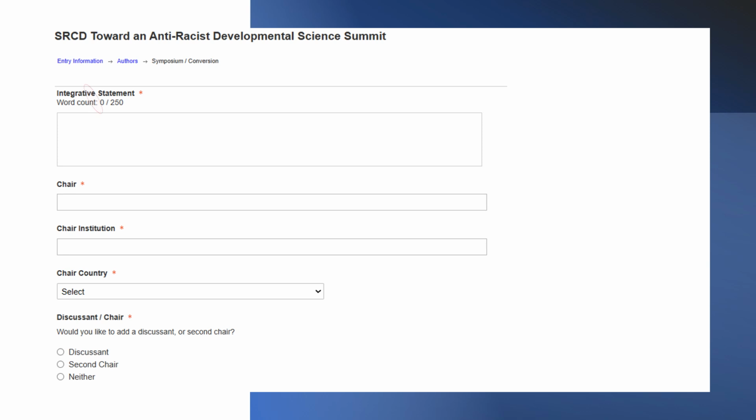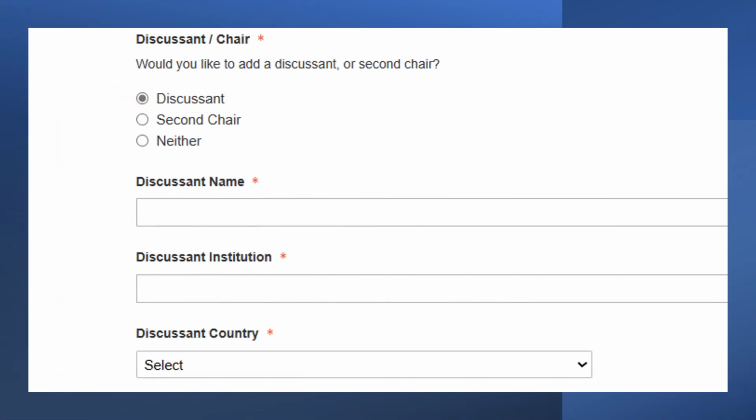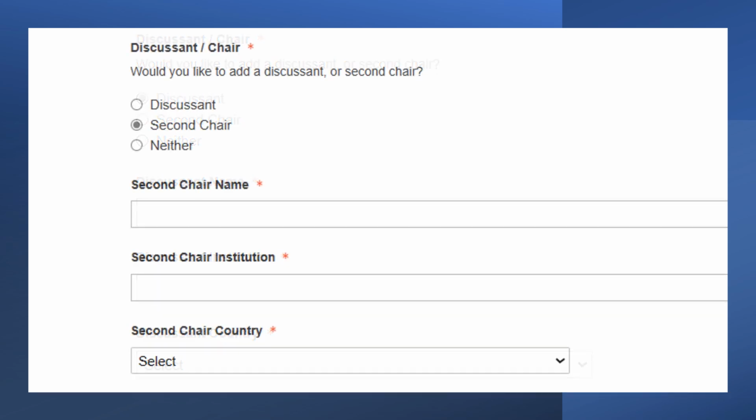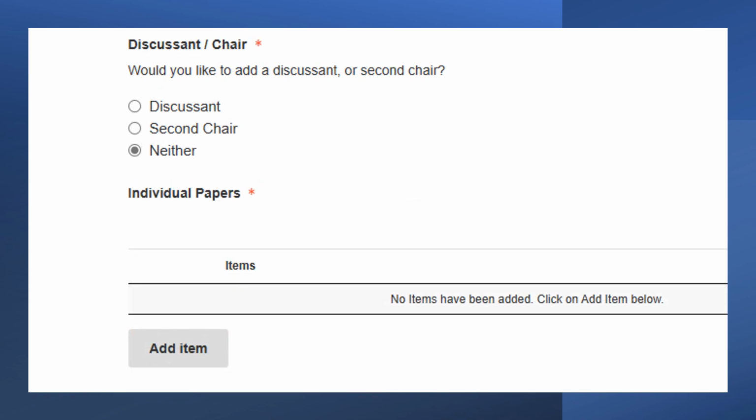You must also list the chair, who is considered a presenting author, and introduces the topic. If applicable, you can add a second chair or discussant who summarizes what has been presented. Next, you must add the title of each individual paper.